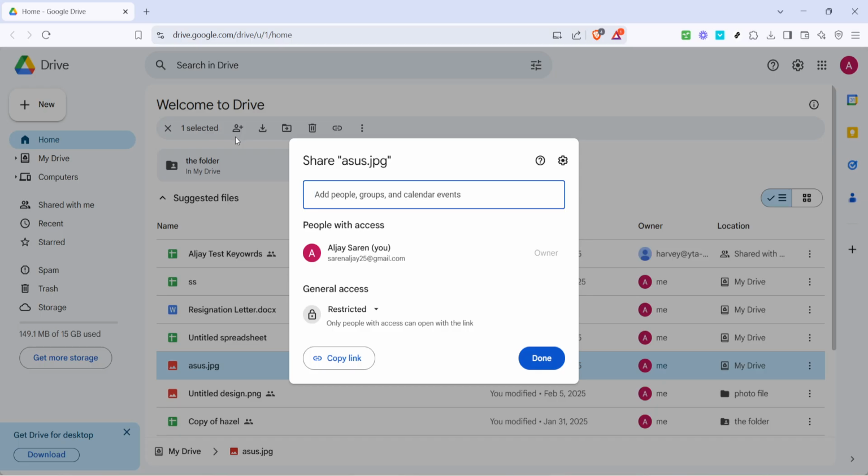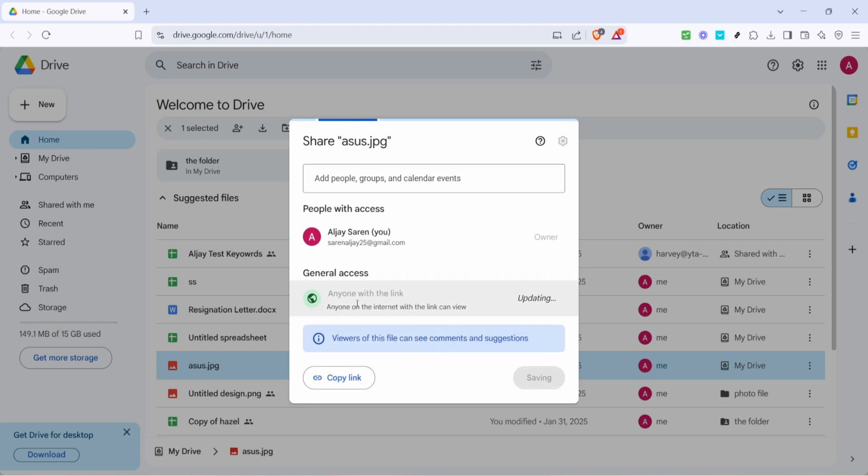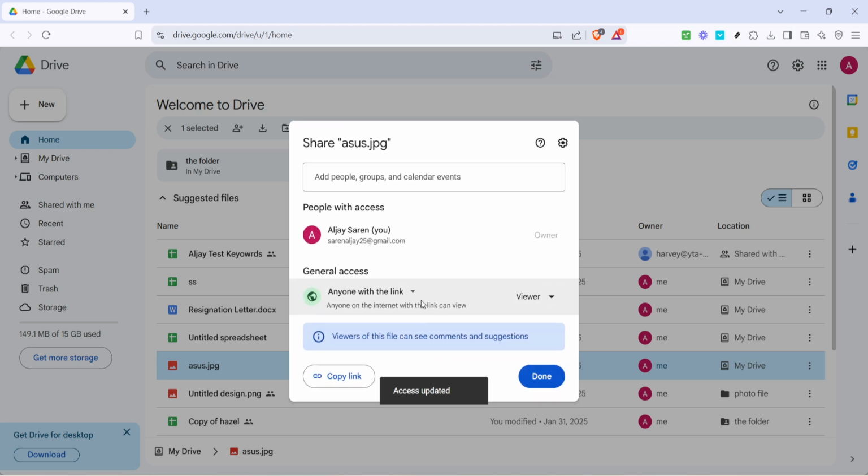The key thing you want to look for here is the Get Link section. Within this part of the menu, you will see the option that determines how your link is shared. Ensure the setting is adjusted to anyone with the link. This setting is crucial as it determines who can view your file. When you set it to anyone with the link, it means just that. Anyone who has the link can view the file or folder. It's a perfect option if you're sharing with people who might not have a Google account.